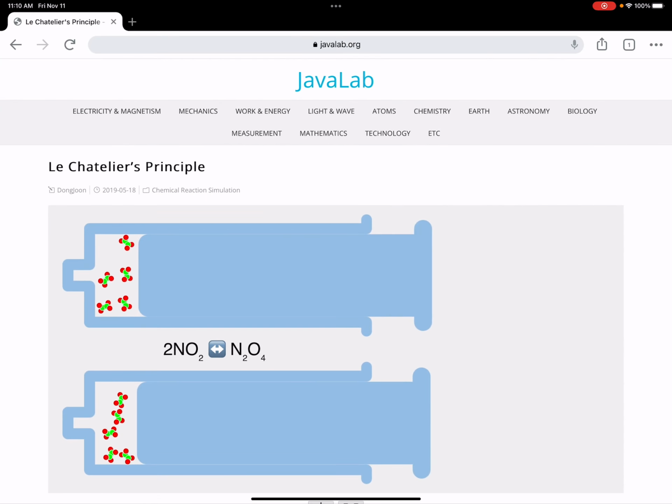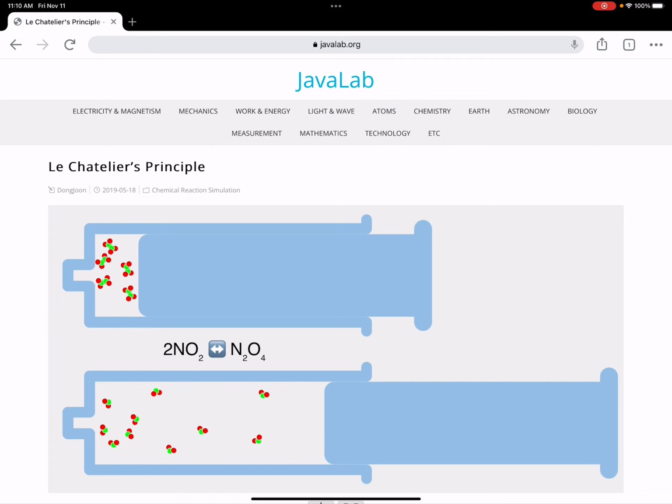So here we go. Now I'm going to make it, the top one is all the N2O4. So I've got 5 things hitting the sides. And then now the bottom one, it's twice as much. So there should be 10 things in there. And you can just look at that and you can tell I've got less things hitting the side, even though I've got twice as many little atoms in there.